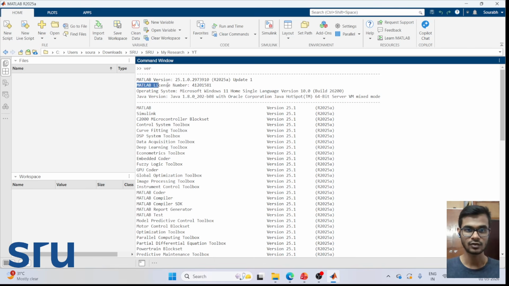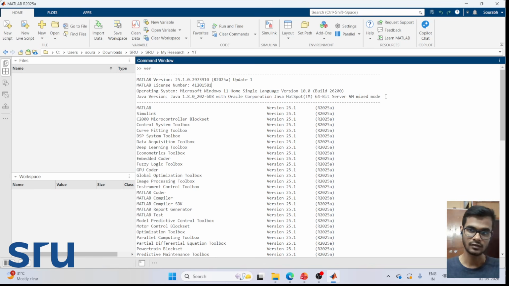MATLAB license number is also given. As I said at the start of this section, MATLAB is not open source software. Either you can purchase this MATLAB software on an individual PC, or your institute can provide MATLAB if it is available with them.